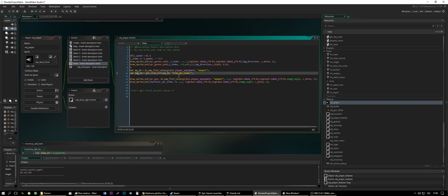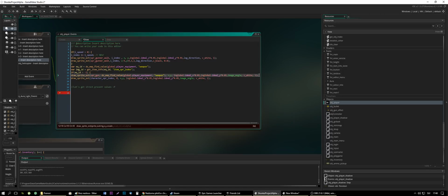It goes for the same as this. But this one requests the sprite index of it. So let's check. If ID is larger than -1, then we will draw gun, otherwise we won't draw gun.